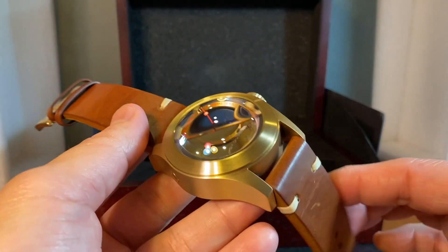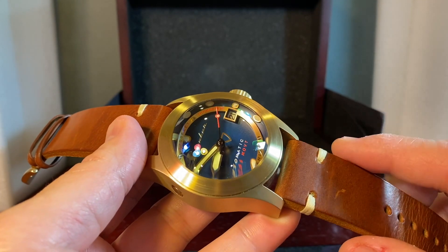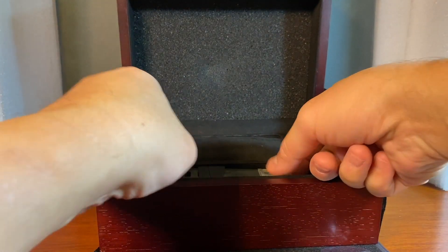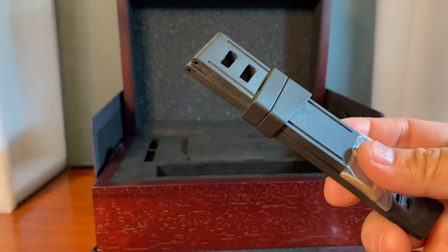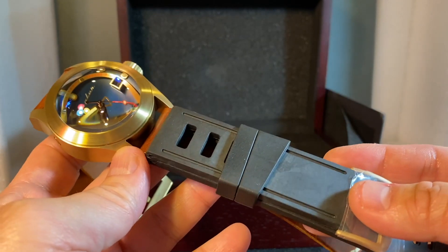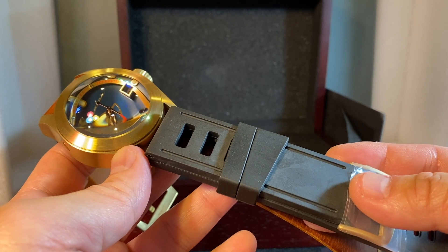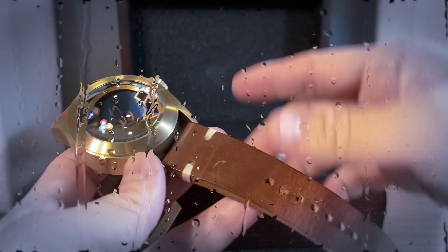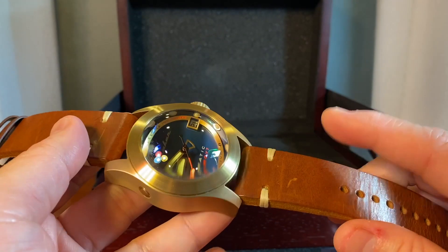Because this is Spinnaker's most expensive, most ambitious, most aggressive watch, and it retails for $950, you would expect it to come with a nice presentation — and it does, including a bonus rubber strap. So let's compare it on the leather versus the rubber. I actually like it on the leather because I'm a desk diver, so I'm not worried about the leather getting ruined. I just really like the look of this quality leather strap on this watch.